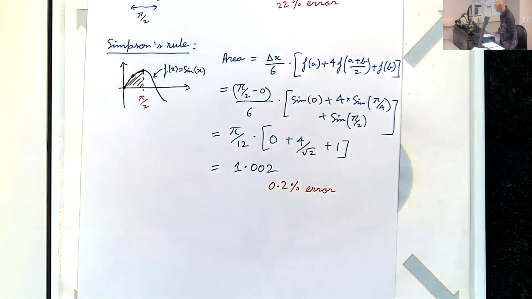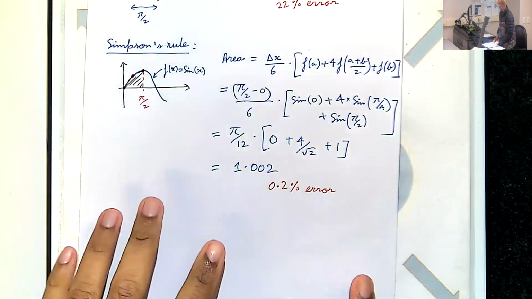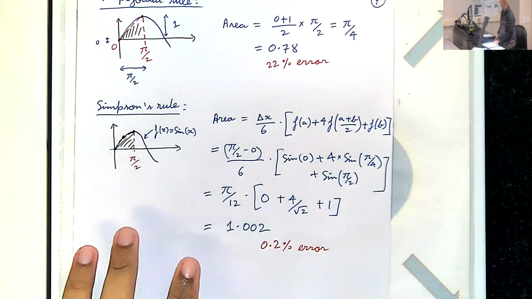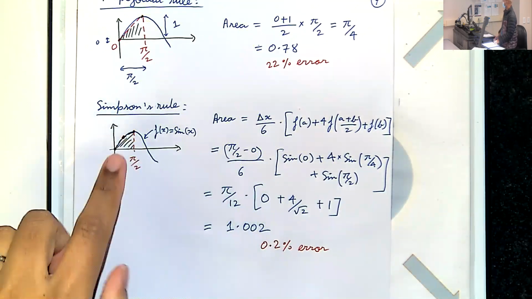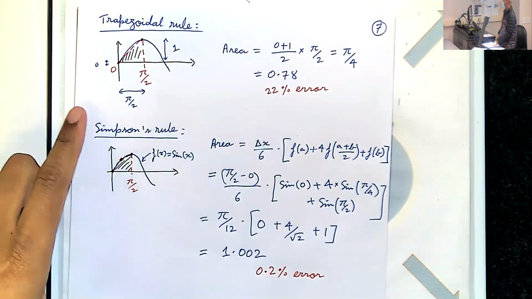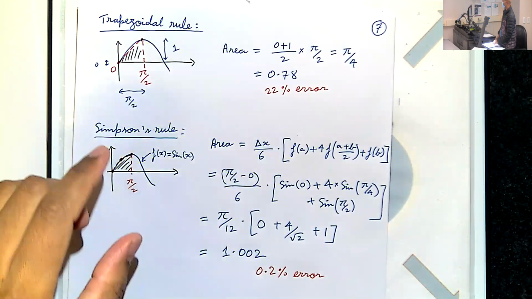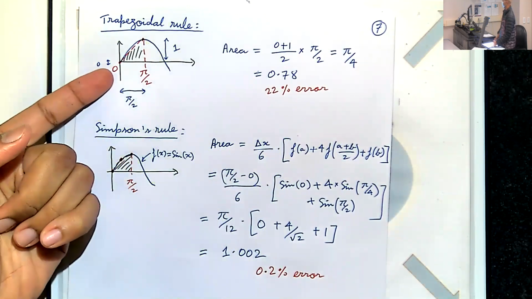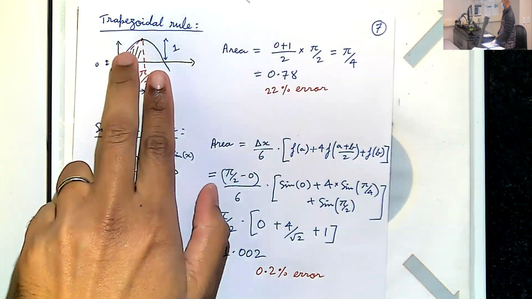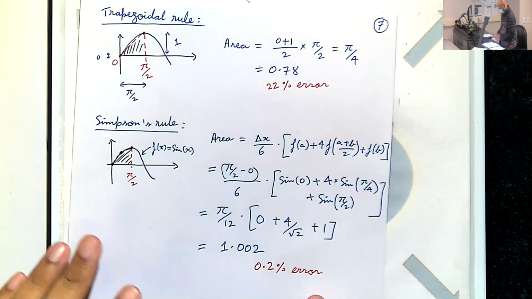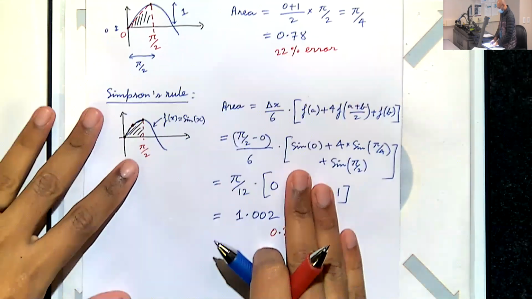Okay, so now in reality, you never really take just one discretization. You'd write a program and do this in a for loop. So let's do this on paper first. Let's do the trapezoidal rule for 2 discretizations, not just one. So it becomes completely obvious how you would do it.